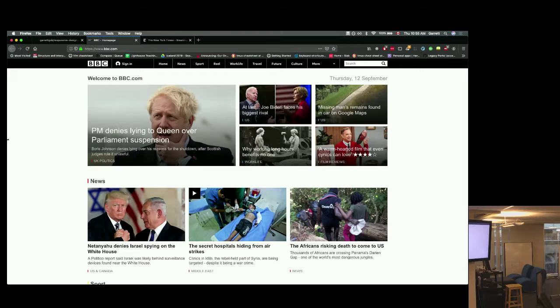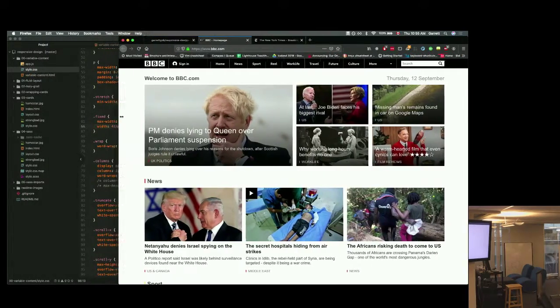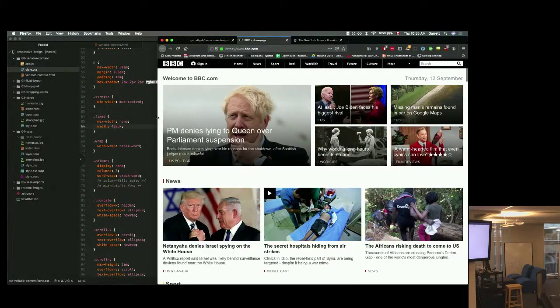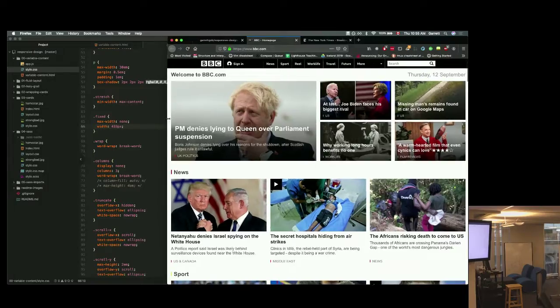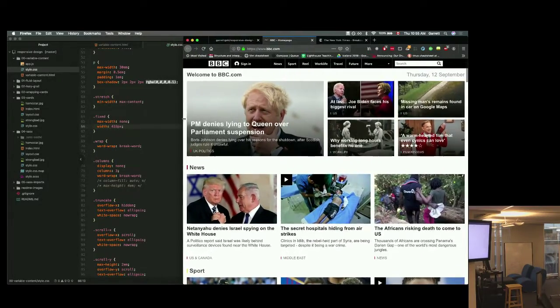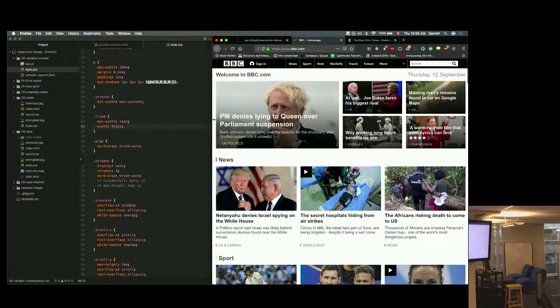So if this was on a 10,000 pixel wide monitor, it would still have this, what is this, 1200 something pixel layout. So down to 1200 something pixels, it just chews away at that margin, and a bunch of things shrink a little bit, and you can see the text wrapping inside of those buttons.